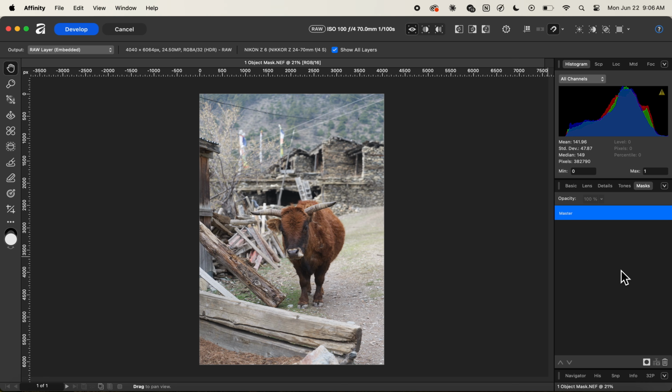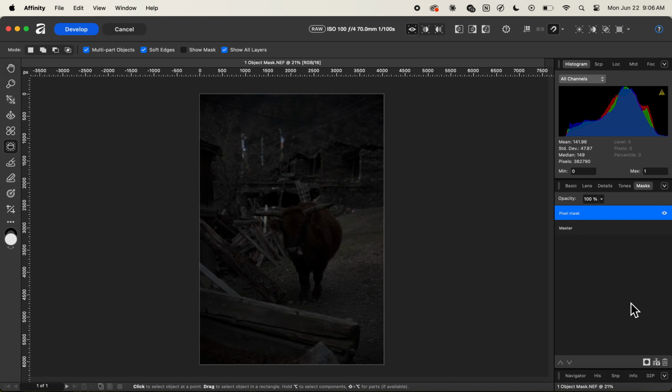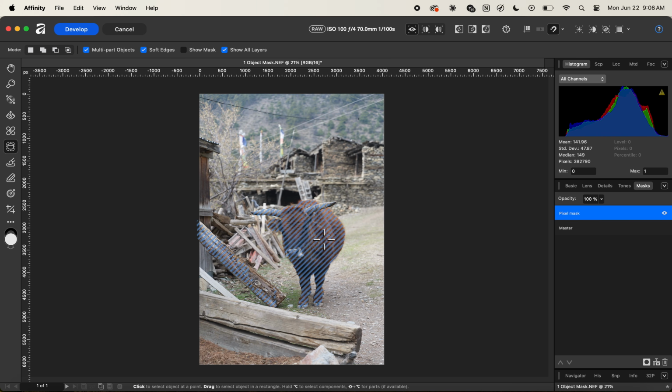So to add a new object selection mask, all we can do is simply navigate below and click on this add mask icon. After clicking on the add mask icon, you can see that we have several options here. I'll simply click on object selection mask. So after selecting the object selection mask, you can see that Affinity is processing right here, which is indicated by the black overlay in the canvas as well as the clock sign in the cursor.